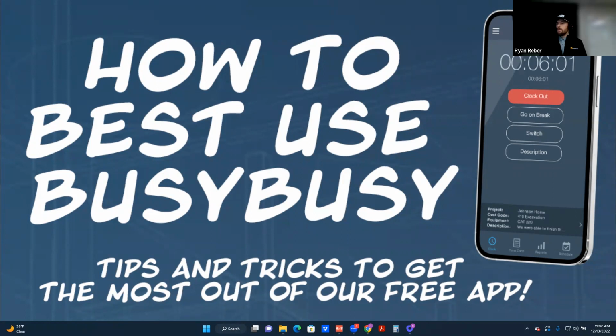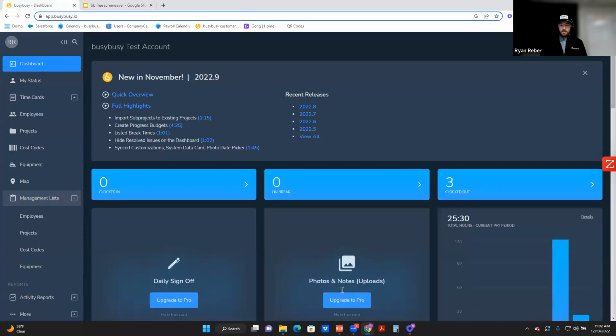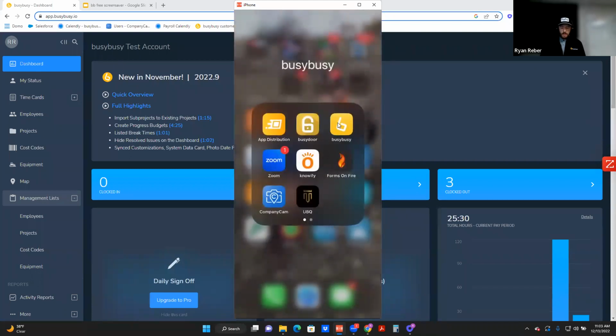Awesome. Okay, well let's go ahead and get started, and I will start sharing my screen to look at the BusyBusy app here. So one thing to note, and Bracken, you can see my screen, right? We got everything up. Awesome. So yep, everything looks good. Awesome. And James, I saw that you're just getting started with BusyBusy. Awesome.